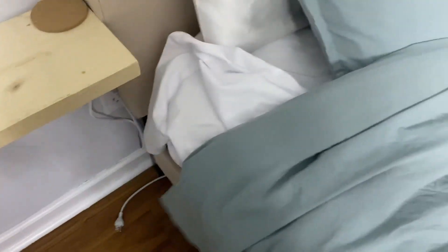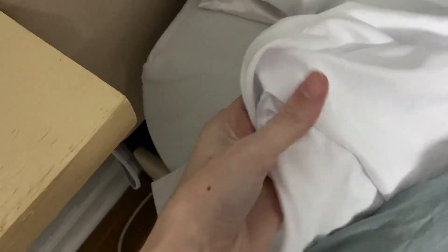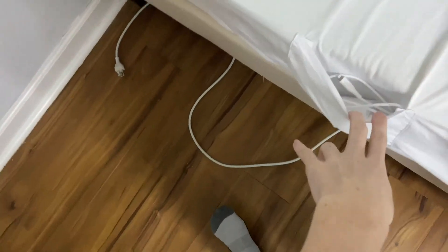Super nice quality. I got white, but of course there are so many colors — I'm even thinking about getting another pair. I already have a gray one also. Love it, can't recommend it enough. Literally, the material is what should sell you. It's so great, and especially the pocket.